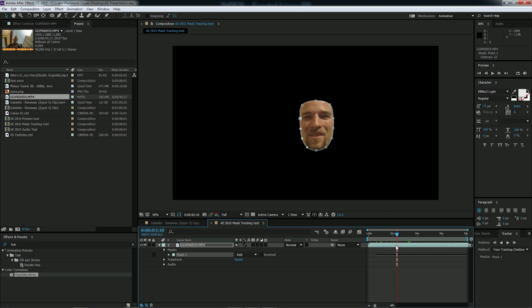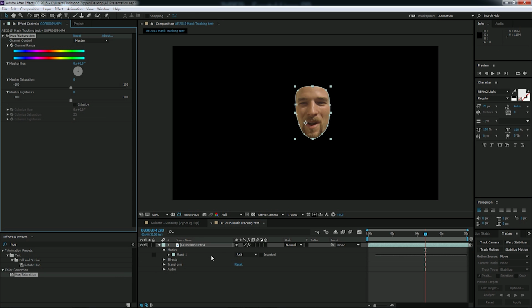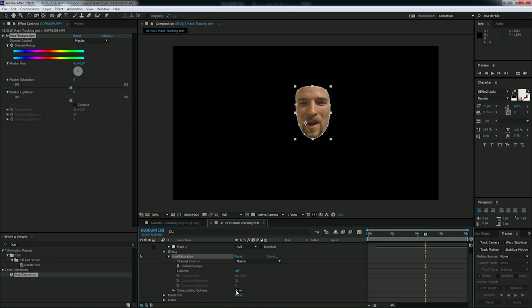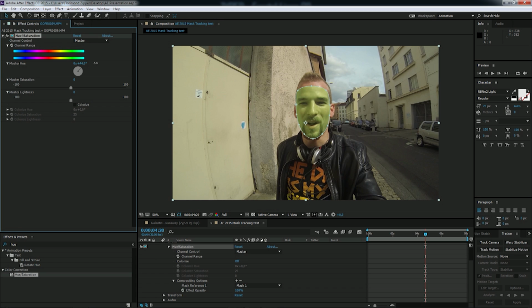And so now he has this mask and he's just tracking my face. What I can do is maybe add unsaturation with a basic effect. Go to effects. So this was a new feature last year that now you can apply effects just to a mask. So now my unsaturation is applied to my mask one that is following my face. And so I can change the color of my face. Look at this. How nice.